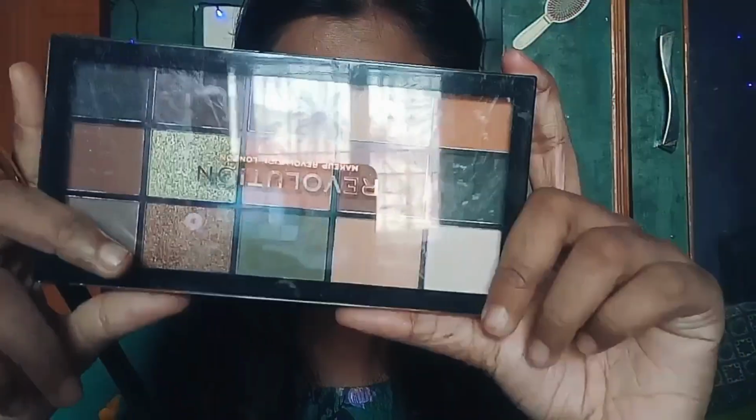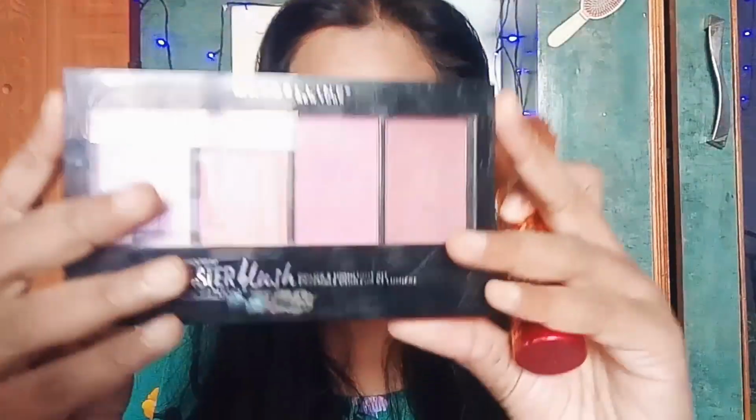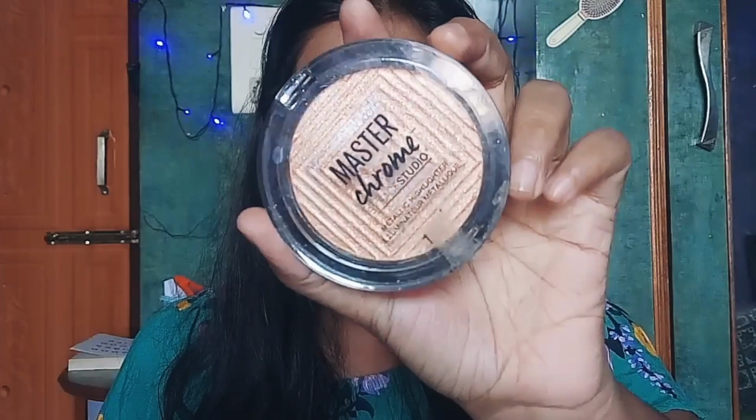Next I'm gonna take this palette from Makeup Revolution and I'm gonna take this olive green color right here, and I'm gonna put it on my lower lash line. Next I'm gonna take this Maybelline Master Blush palette and I'm gonna take this shade right here for my blush. And lastly for the highlighter, I'm gonna use this Master Stroke highlighter and illuminator, and I'm gonna apply it on my high points.